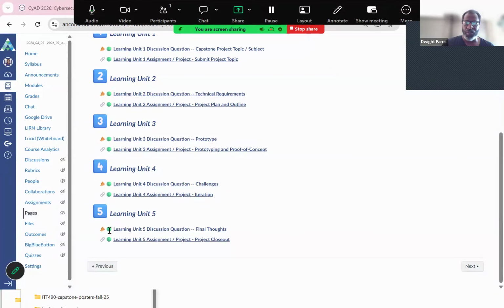So our deliverable for this learning unit is to share whatever your proof of concept or prototype is going to be. How are you going to implement that? When you're offering your discussion question response, make sure you describe what you've built, what technologies have been implemented, as I listed before, some lessons that you've learned, obstacles encountered, and what your planned improvements are. That's the key. That's the whole idea of developing a prototype.